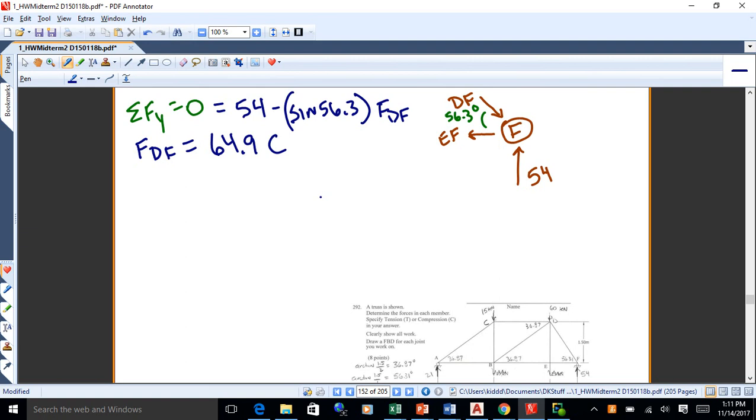And I assumed it was pushing down on F, down and to the right. So my positive answer means my assumption was correct. It does push on the joint down to the right. Okay.